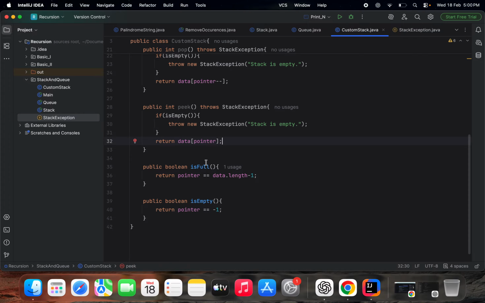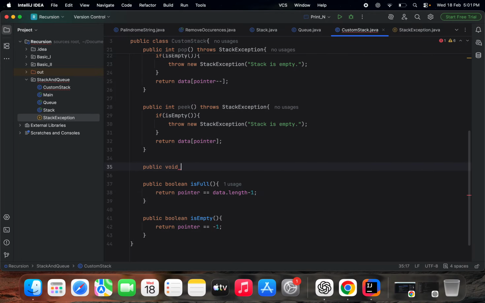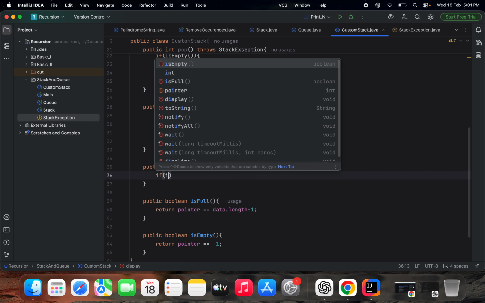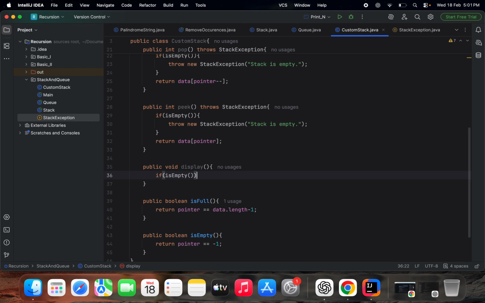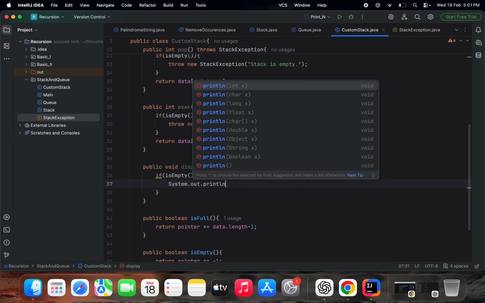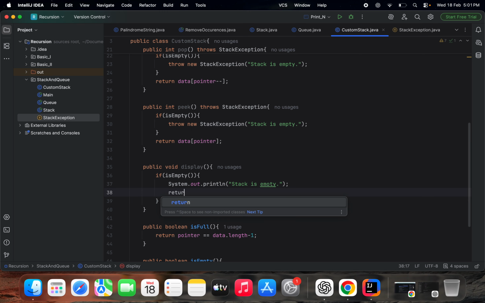Isn't it so? Now let's make a display function, so we can view all the elements in the stack. Public void display. How will we do that? First we'll check if it is empty or not. If it is empty, System.out.println stack is empty. Then we will simply return.